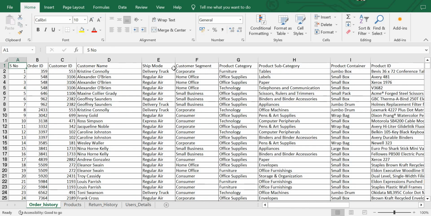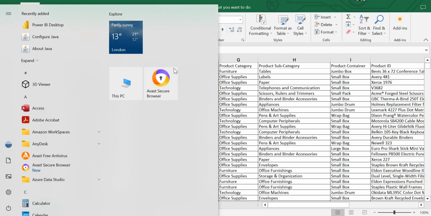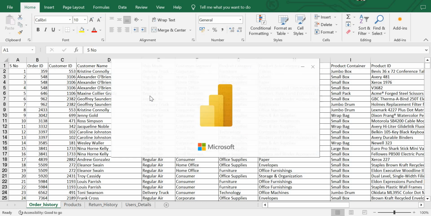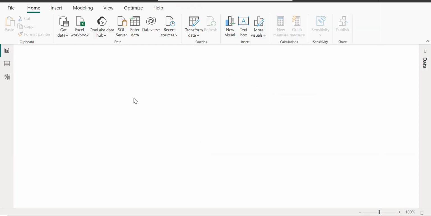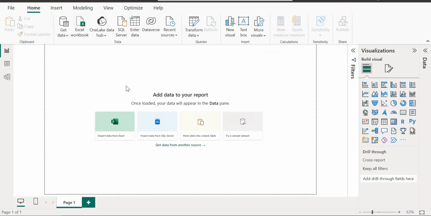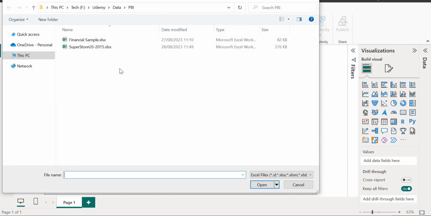I'll be loading this data into the Power BI desktop. In the previous video, I talked about how to connect to the SQL server and load the data into Power BI. Now I'll be showing you the Excel one. Let me quickly open Power BI desktop. Yeah, it is open. It's straight away Excel, so let's click on Excel. Once you click on Excel, it looks for a file. There is a file here. Let's select the file, click on open.